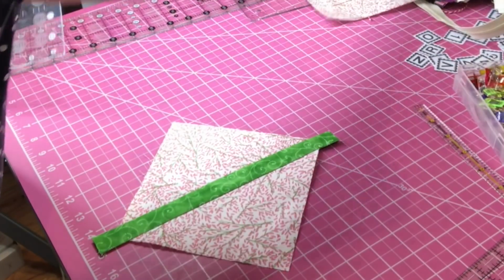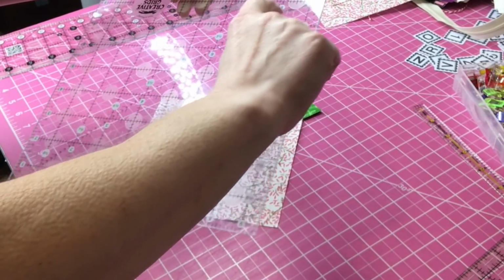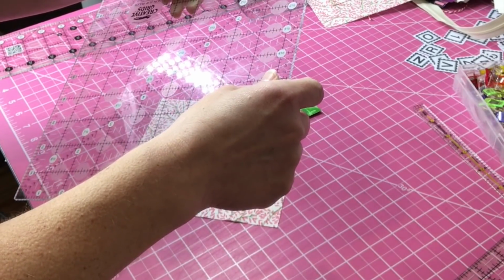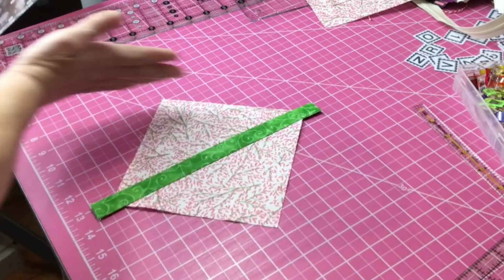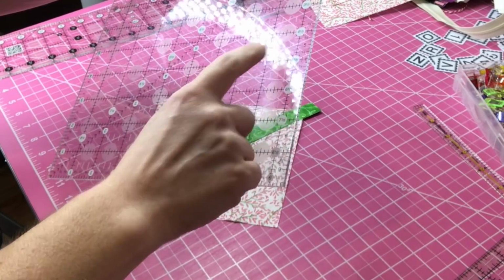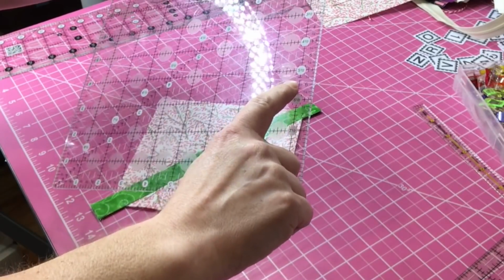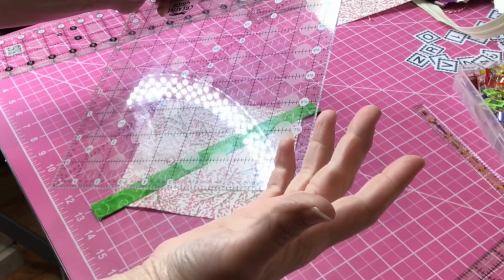So what I'm going to do, try to move these way out of the way. I don't want to accidentally trim something I'm not supposed to. Okay, so there is a line, it's not a dark line, but there is a line down the middle of the ruler. So I am going to try to line up one of these lines and one of these lines with my edges here. And I know that I have to be at 5.5 inches square. So when I'm making my first cut here and here, I just need to make sure, just like with the Block Lock, that my fabric on these two pieces is beyond the 5.5, so that when I flip it around to do the other trim, I still have fabric left over to do that.